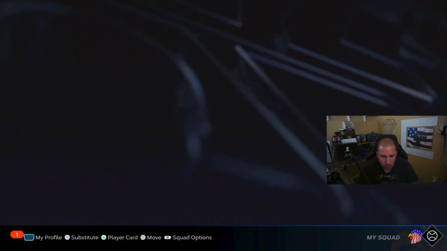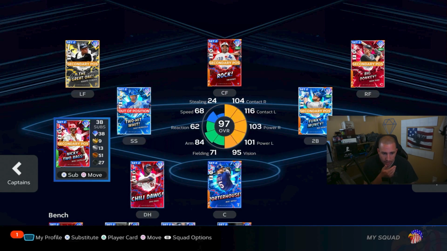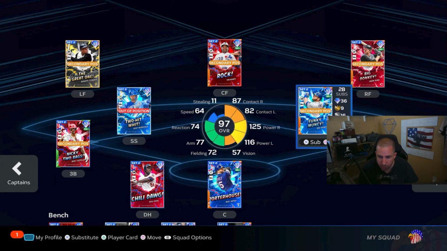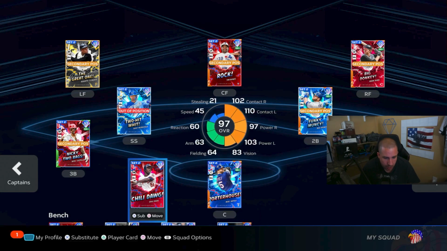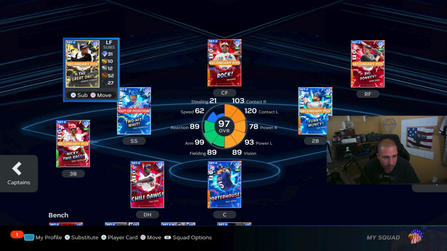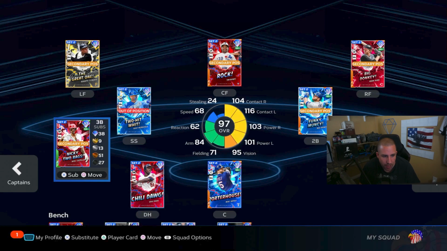Like I said, there are multiple ways you could do this. You could use a bunch of incognito players. I like the incognito players because they also count towards the team. So if you use an incognito player from the Dodgers, it will count for the Dodgers and it will count for the incognito for that division. Like I said, you have the Chili Dog, we got Whit Merrifield, but they have to be part of the boss. This one is an NL Central Team Affinity, so that one counts.